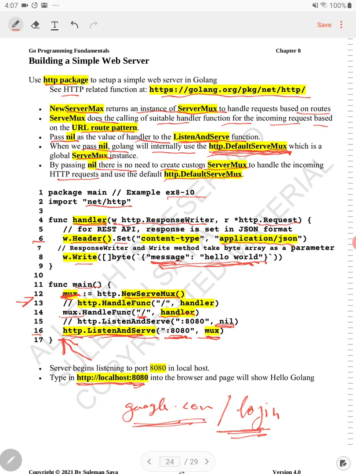Or if you don't want to have this, then you don't need this line, and you pass nil to the listen and serve function, and it will be using the default server mux, which is basically a global. And that's about it for this code, and this concludes unit 7, chapter 8.